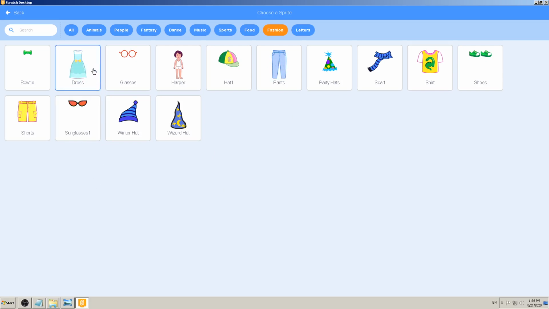So when you hover over these sprites, you can see those images change, like in some kind of animation. In Scratch, that's called costumes. So one sprite can have lots of different costumes.